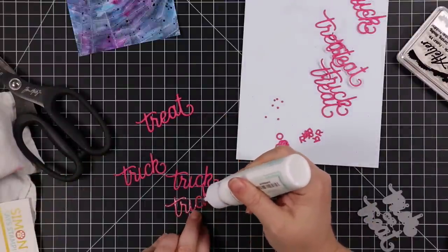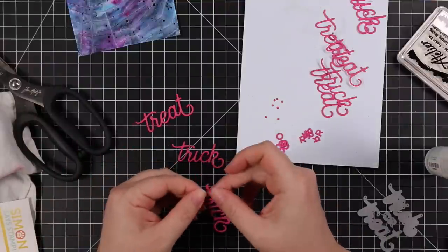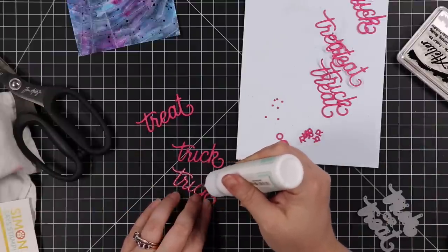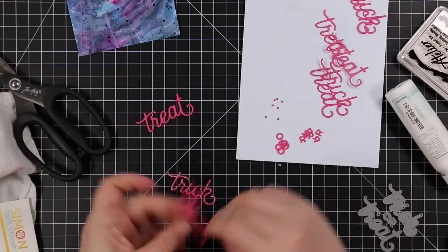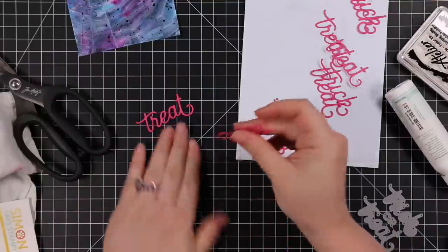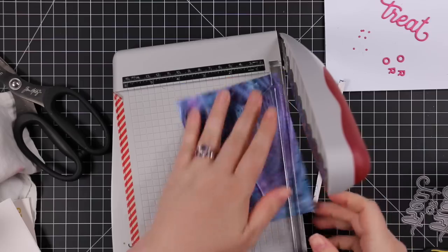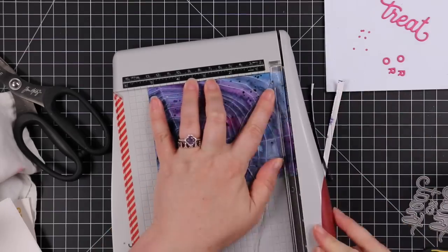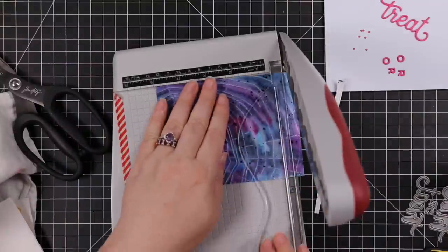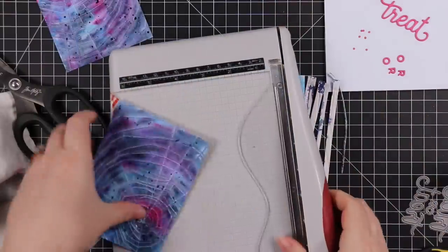I die cut the layers from Simon's dull paint cardstock. And then I'm using craft tacky glue with my detail bottle — I've got a bottle of this glue with a fine metal tip screwed on, and I keep a sewing pin in it, a non-rusting one. I'll have a link to that fine metal tip as well. Stacked all those sentiments together and set them aside. The splatter's dry, so I'm trimming down this background to be smaller than my A2 card base — it ends up being about three and three-quarters by five inches. I do that to both backgrounds.